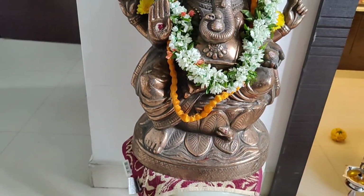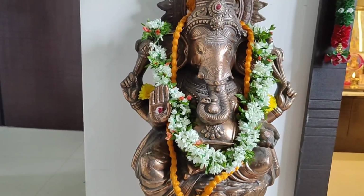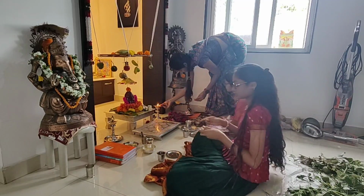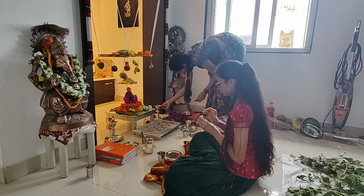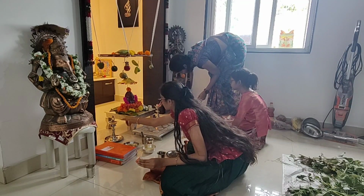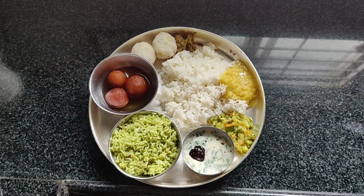This copper Ganesh idol has been with us from I don't know how many years, forever I guess. So after decorating everything, we have started off with the puja. My husband was reading or chanting all the mantras, and we were doing the puja. Mostly this puja is done by kids. We are just sitting on the side, that's all.